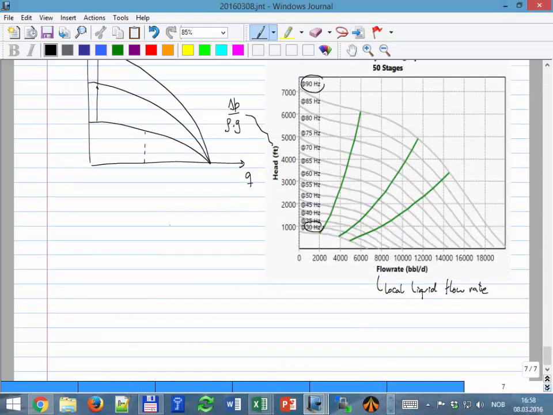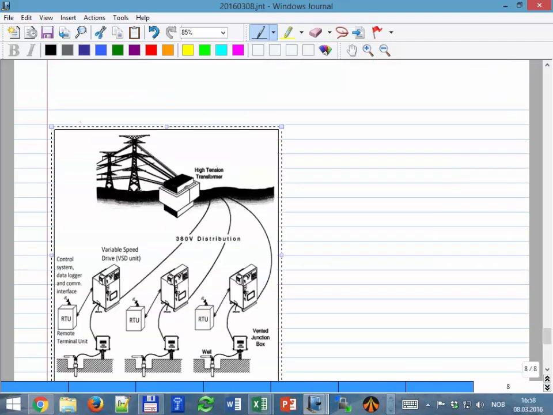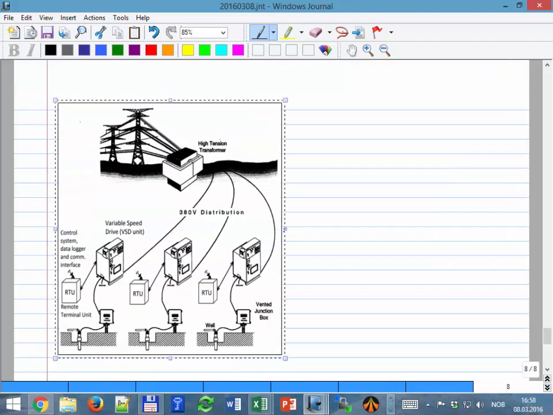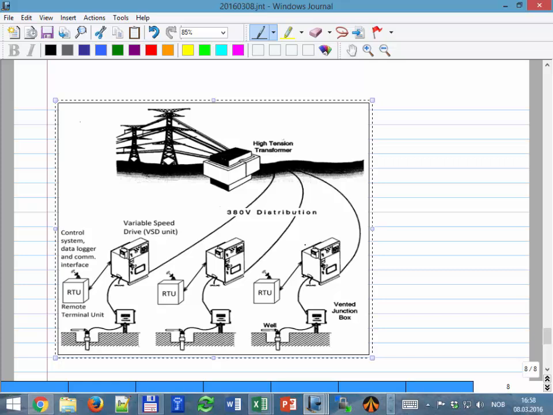How do I get this variation of rotational speed in the rotor? I need special equipment. For each one of the pumps I need a variable speed unit. I take power either from the national grid, or I can also use a local diesel generator.